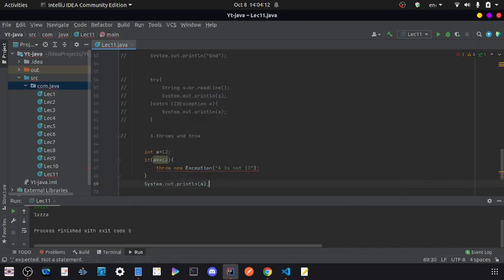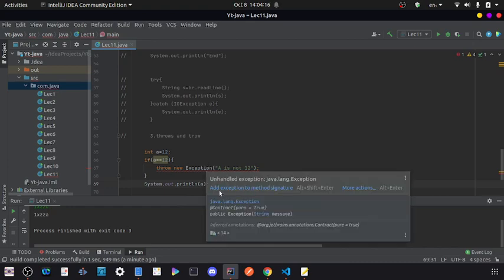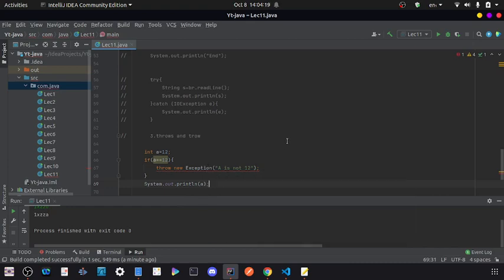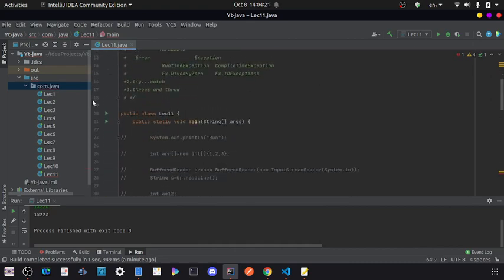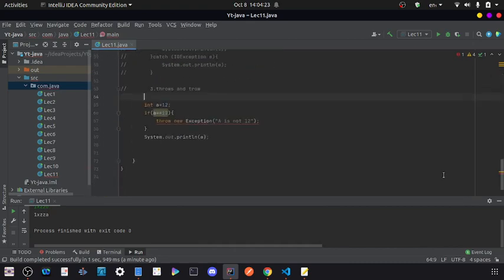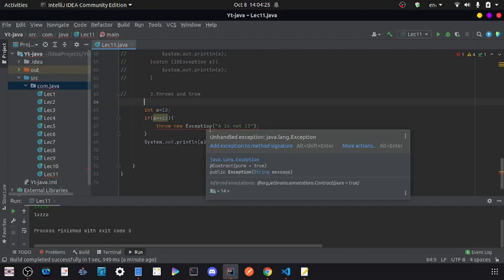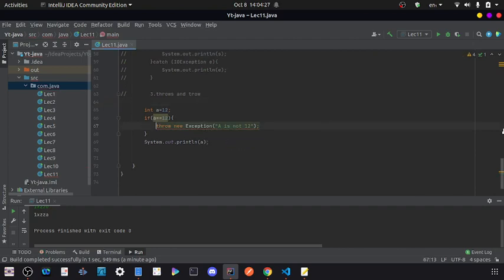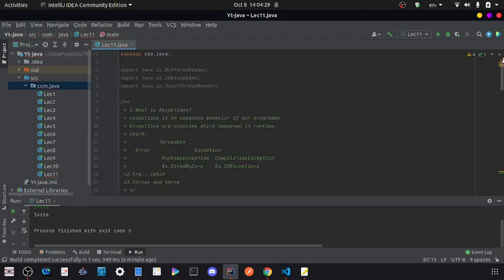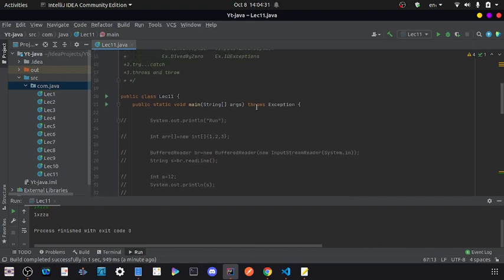Okay. Here you can see that I am getting one error. Let's just forward: add exception to method signature. Why? Because this method has to handle our exception, otherwise it will cause a problem, right? And here you can see that there is one throw and a general exception is handled.